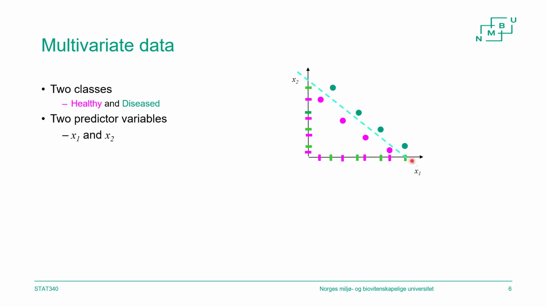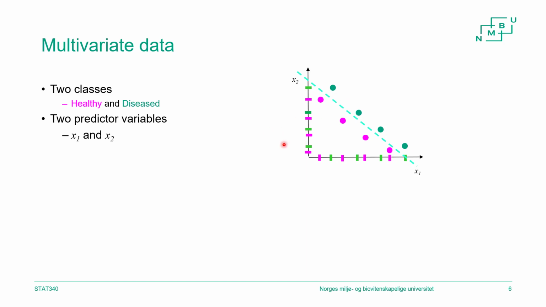And the point with this is to illustrate that even if x1 alone is not very informative about disease, and x2 alone is not very informative about this disease, these two together can be super informative. Perfect separation here between the groups, right? If you have a big value of x2 and at the same time a small value of x1, right? You are on this side of the blue line, then you are healthy. If you are on this side, you are diseased.